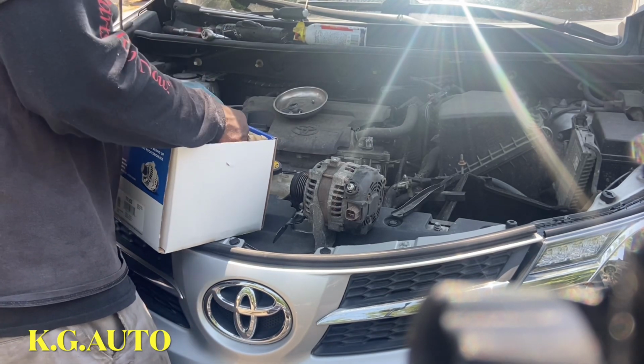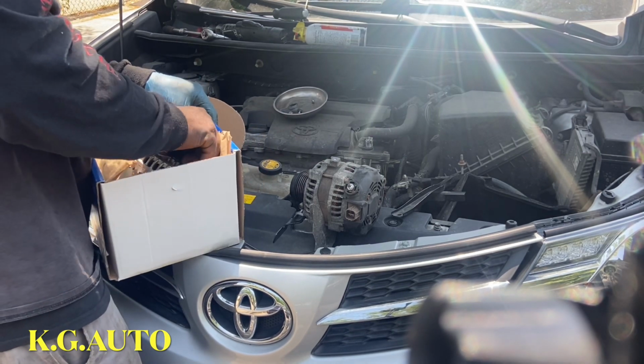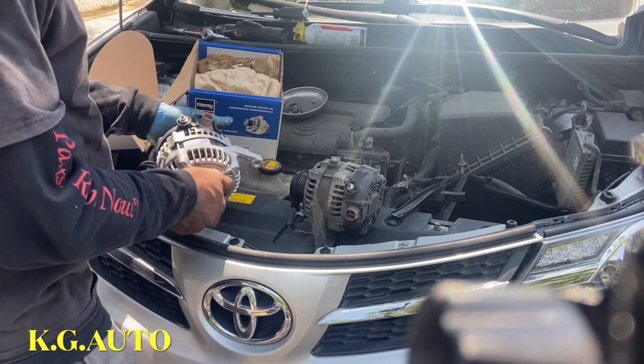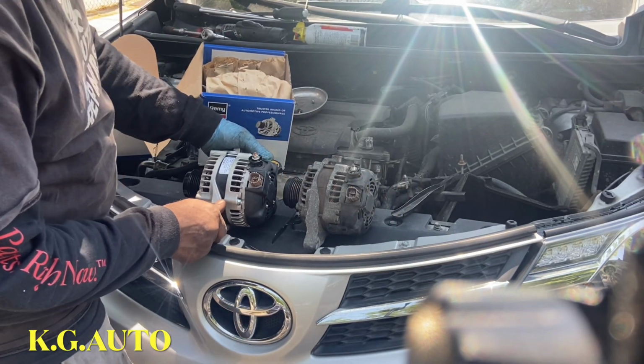This is a lifetime warranty. In case you buy one and your own goes bad, don't spend any more money. It's free. Just bring back the old one and I'll give you another one. KG said that.